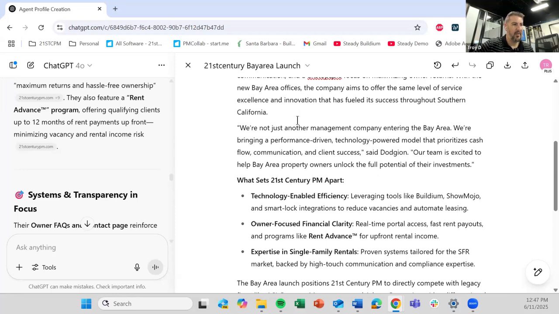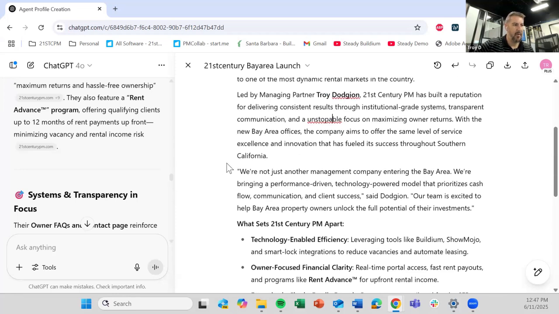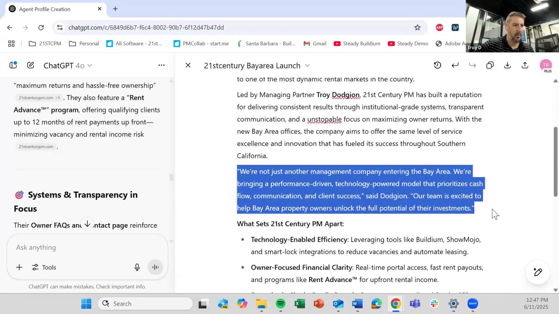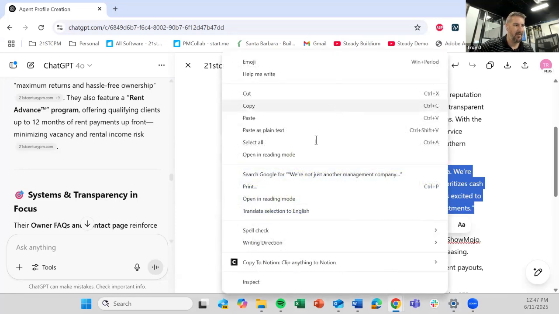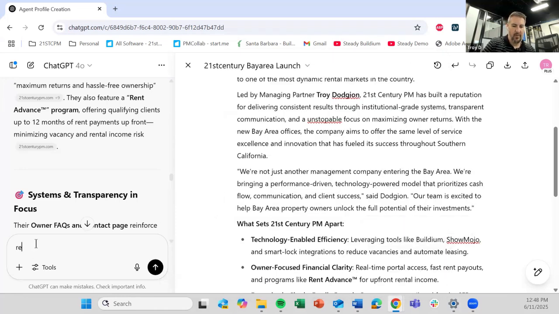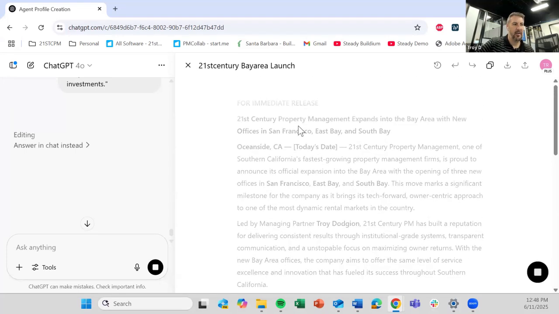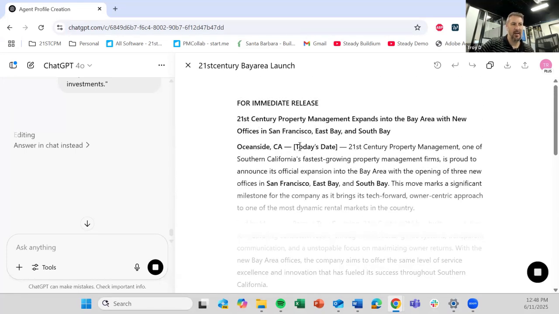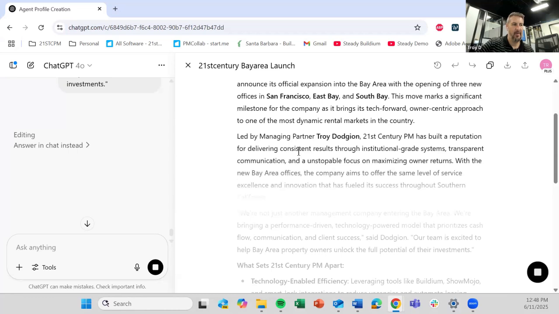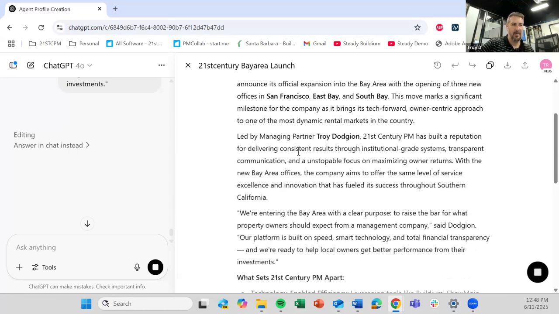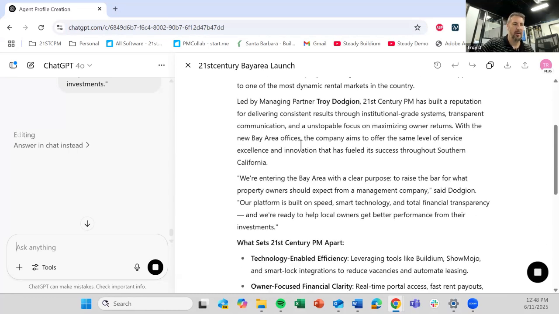And you can also tell it, rework this paragraph. And then what you'll see over here is it's going to actually come in and edit the document in real time as you're working on it.